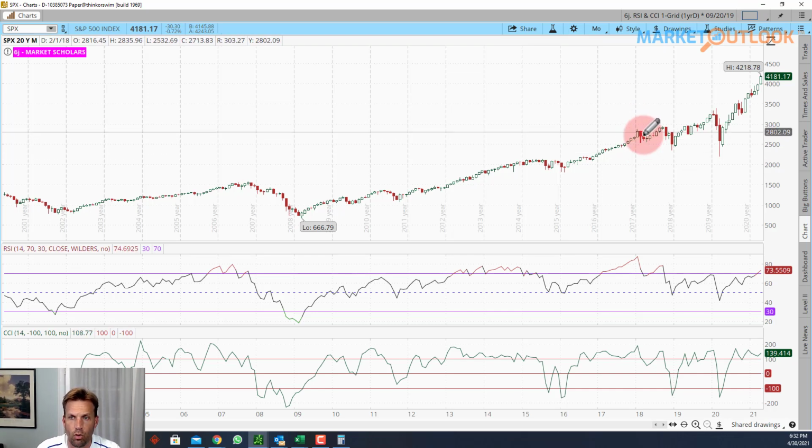Even if we do get some little noise here on a long-term level, even if we do get a 38% retracement on the market sentiment level in the next month or two, which I fully expect actually that we will get by the end of May into June. I kind of expect June will probably be the worst month out of May, June, July, and August. But I don't expect it to be earth-shattering bad. I just expect that's where the weakness will be, the volatility will be, with the rest of the period being either flat at worst or bouncing back up by the end of the summer pretty easily.